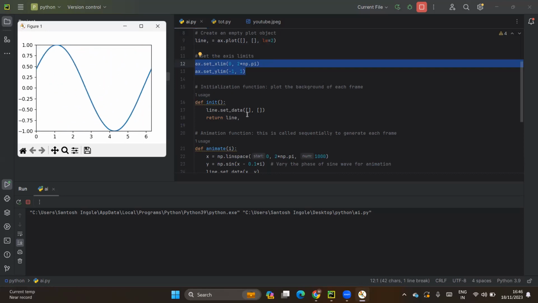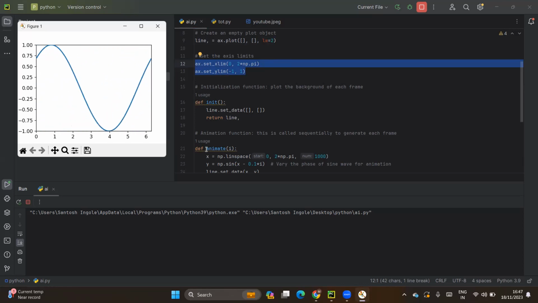Init means initialization. It is used to create a new object in your Python. So to create any new object, what you need is init, initialize. So here we use def init with one empty bracket.